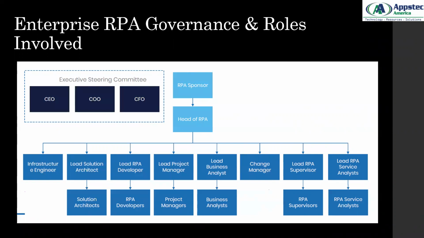Then you have your head of RPA. As I said, RPA is not only one role, it's a combination of multiple expertise, and people from different domains are involved. Your head of RPA would be the RPA lead maintaining the governance, and then you have various roles. You can see all these different roles that are required in RPA: infrastructure engineer, solution architect, RPA developer, lead developer, project managers, lead project managers, business analyst, lead business analyst, change manager, lead RPA supervisor, RPA supervisors, RPA service analyst, lead RPA service analyst. These are the various roles involved in the RPA governance platform.